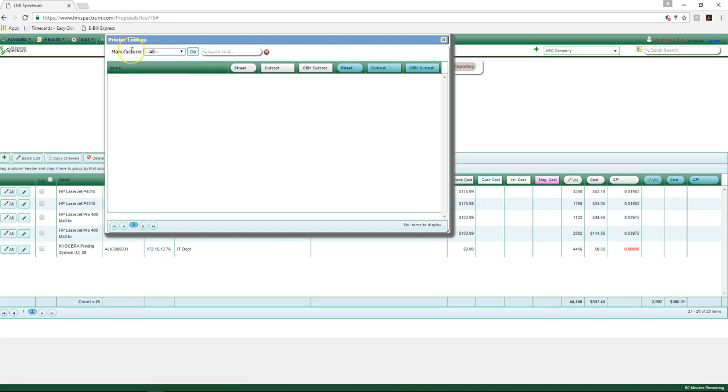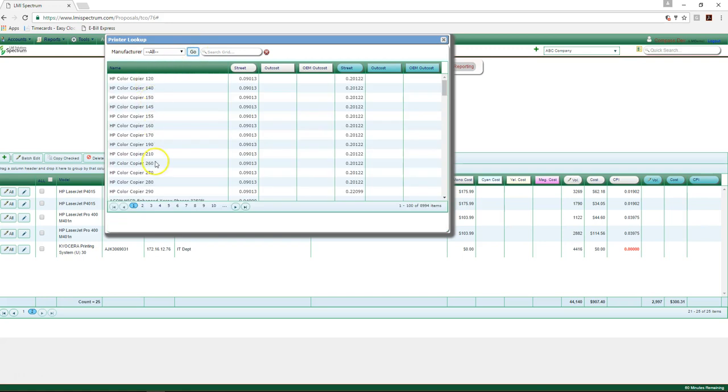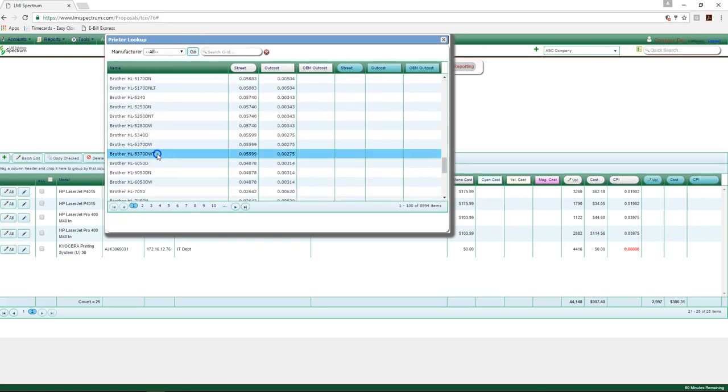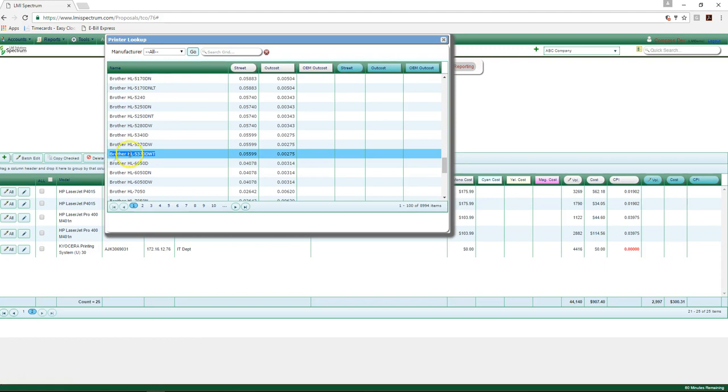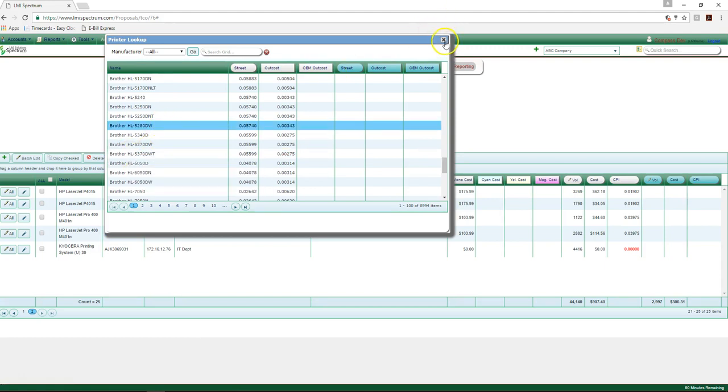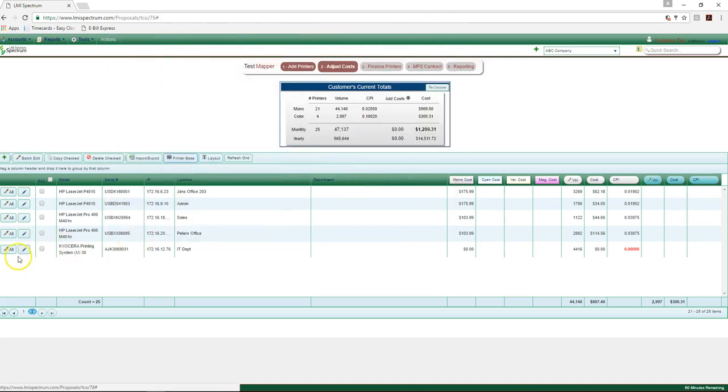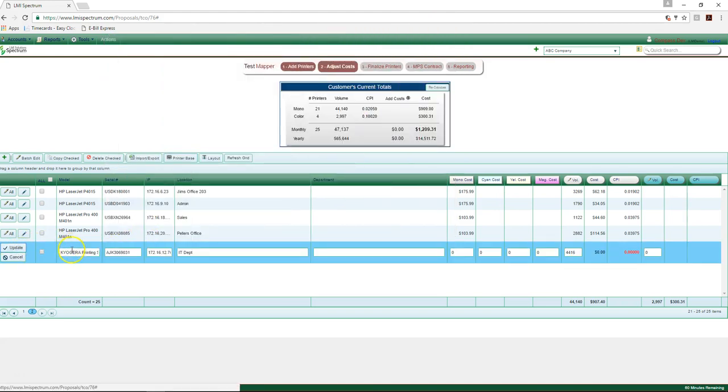What I can do is go to my printer base lookup. I can find the naming convention here. And you can actually just copy and paste by going to right-click copy, so you don't have to just type it in. And I could go to edit this and type it right in there to make it match.